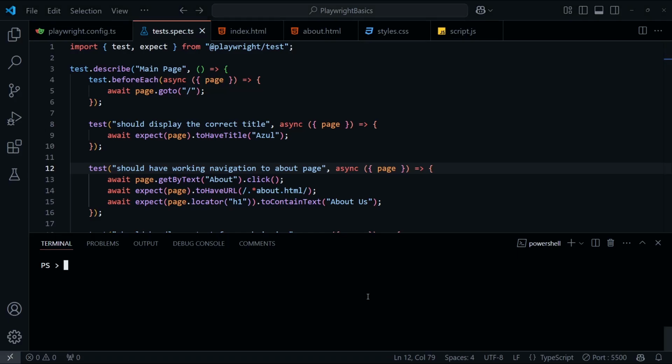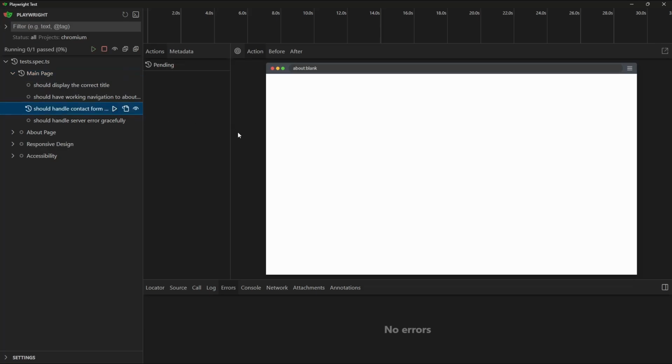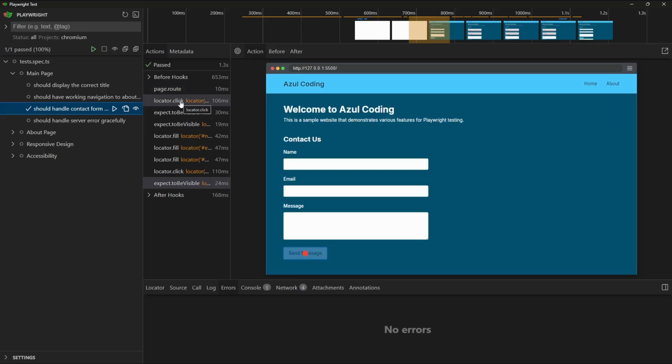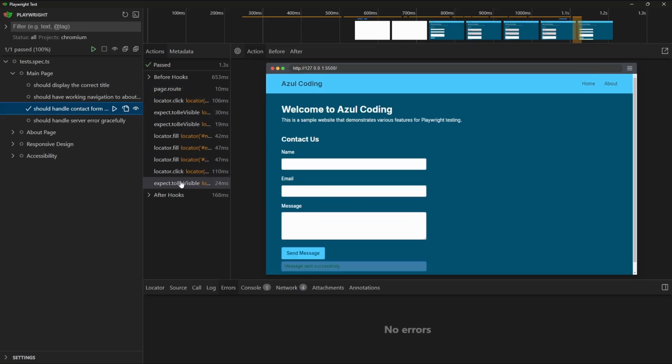The last bonus feature is the best of them all, and that's the Playwright UI mode. If we add the UI argument when running Playwright, it'll bring up this interactive UI that allows us to not only run the tests and see the output, but also see what the site looks like at each step. Let's try and run the form submission one here. Now this test passed, and if I hover over each step on the left, you can see the error messages are being shown on the screen, then the fields are being filled in, and then finally we get the success message. We can clearly see each line of code and debug any issues in greater detail.